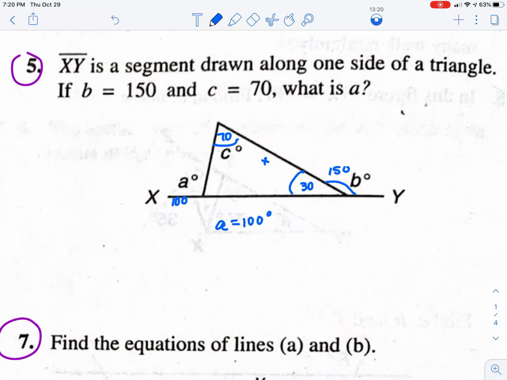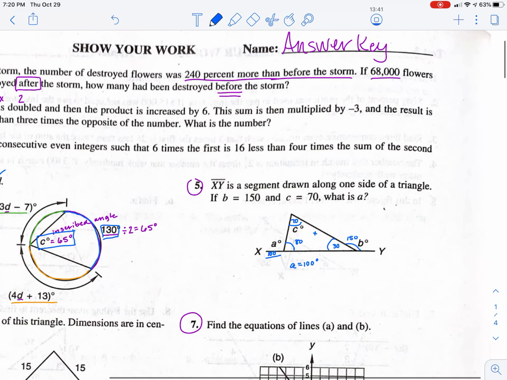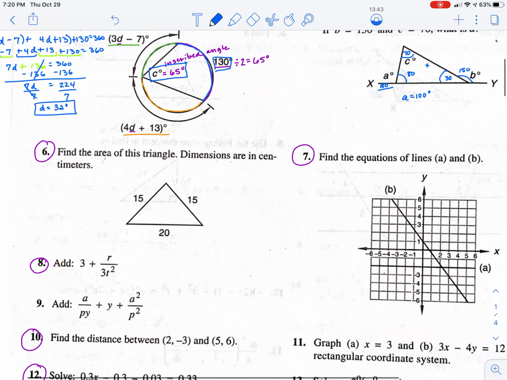There's another way you could do that as well. I could simply look at 70 and 30 and figure out this third angle would have to be 80, right? Because I have to total 180 on the inside of there, which then, of course, would make angle A 100 because there's another linear pair. Okay, and I think you guys learned that in that new geometry that you were in, and that was how you knew that. Okay, so let's look at number 6.